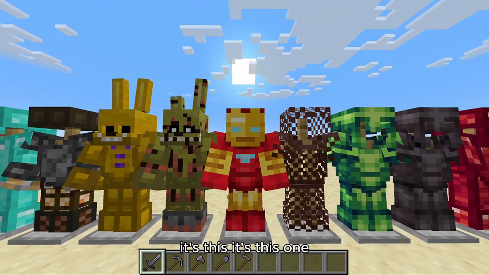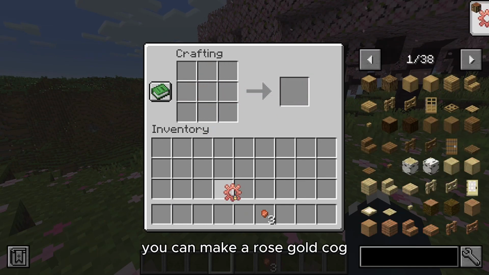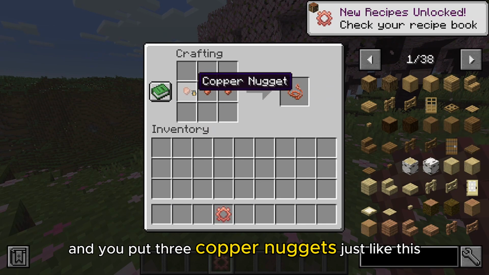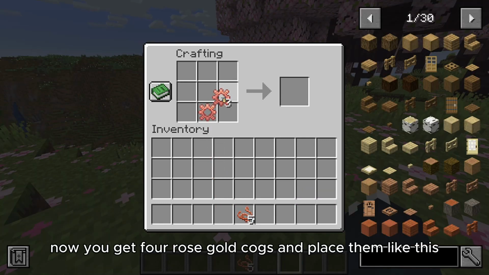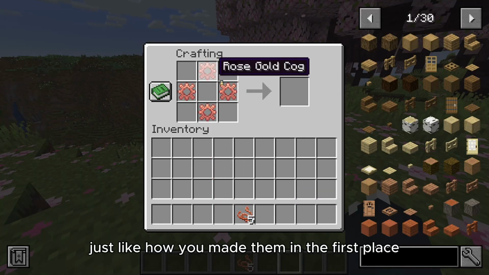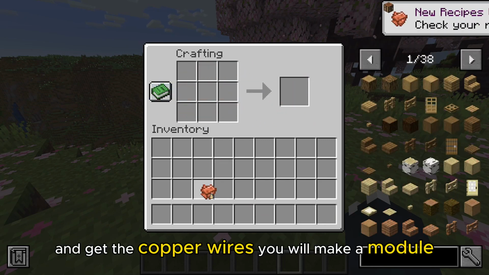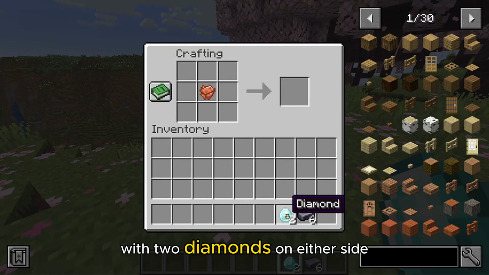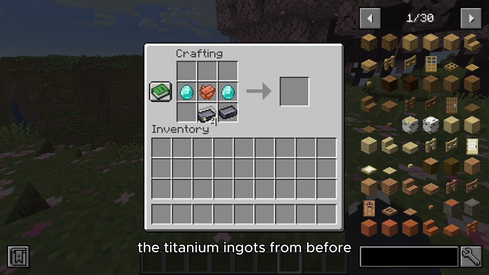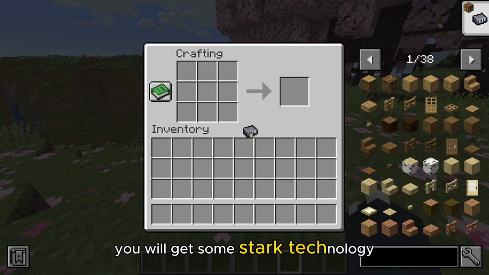It's this one. By putting 4 rose gold ingots just like this, you can make a rose gold cog. And if you put 3 copper nuggets just like this, you'll get a copper wire. Now you get 4 rose gold cogs and place them like this, just like how you made them in the first place. And with the copper wires, you will make a module. Now if you get this module, place it in the center here with 2 diamonds on either side, and the titanium ingots from before, and place them like a bookshelf, you will get some Stark technology.